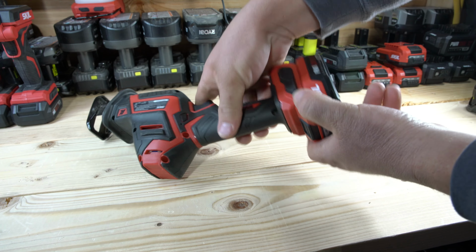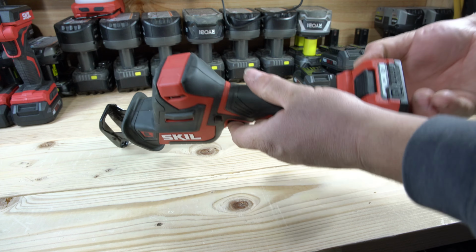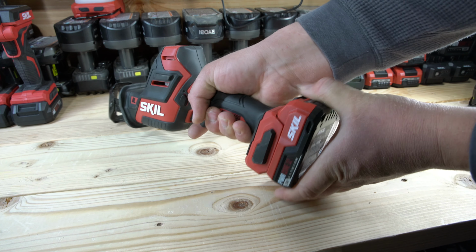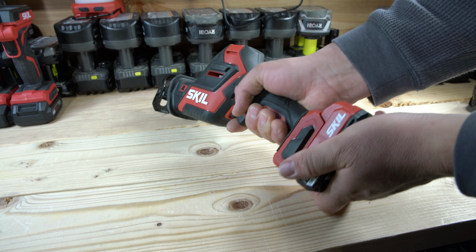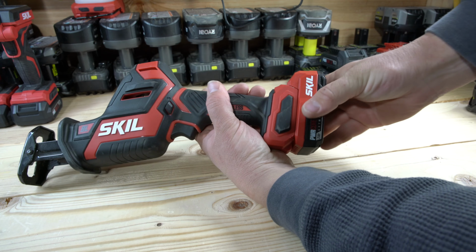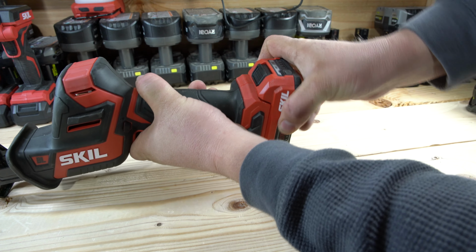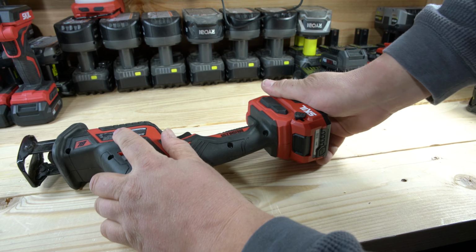This particular tool, if you buy it in a kit, will come with a 2 amp hour battery, and that's going to be more than enough to power the tool. The battery will lock into place nice and securely, and I haven't had any issues with loss of power going to the motor or the battery falling out, so everything is pretty normal there. I will say there is a little bit of looseness or play, but there isn't enough to make me concerned, and it still is a fairly good showing, so it still gets a pass in that regard.